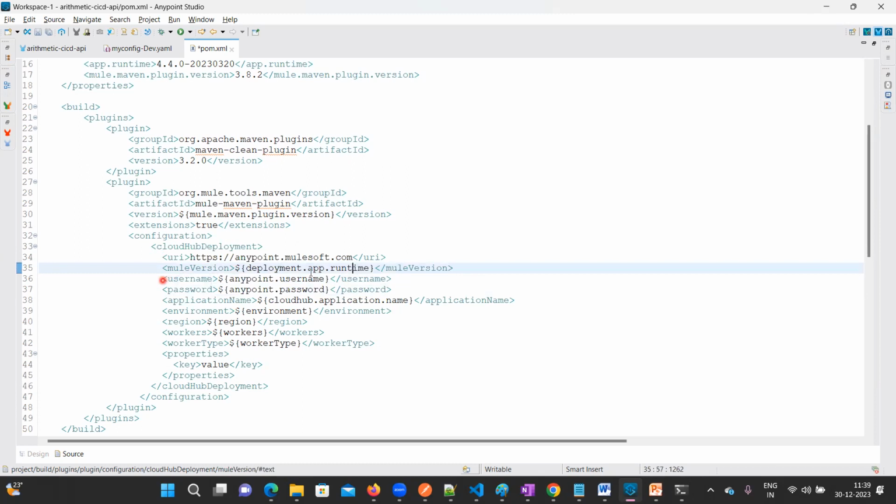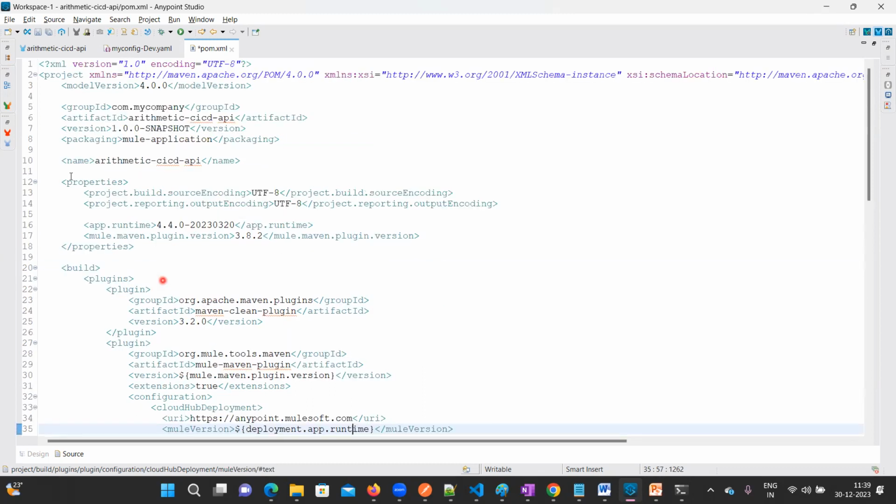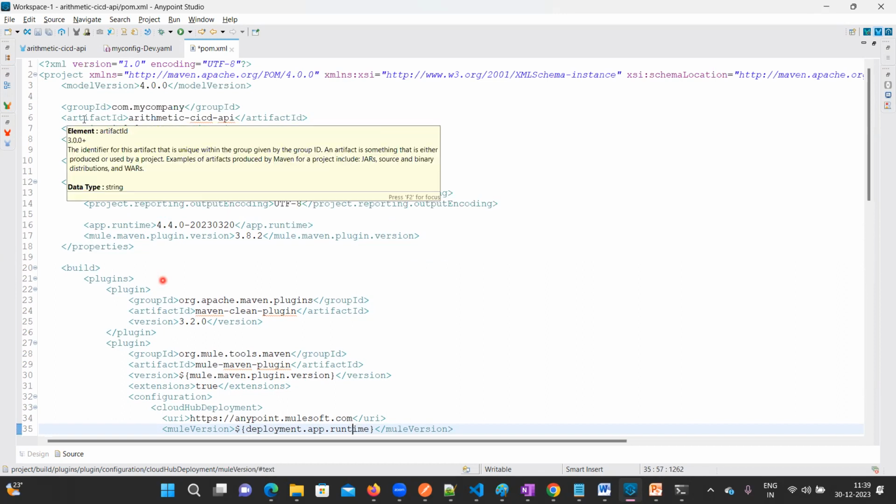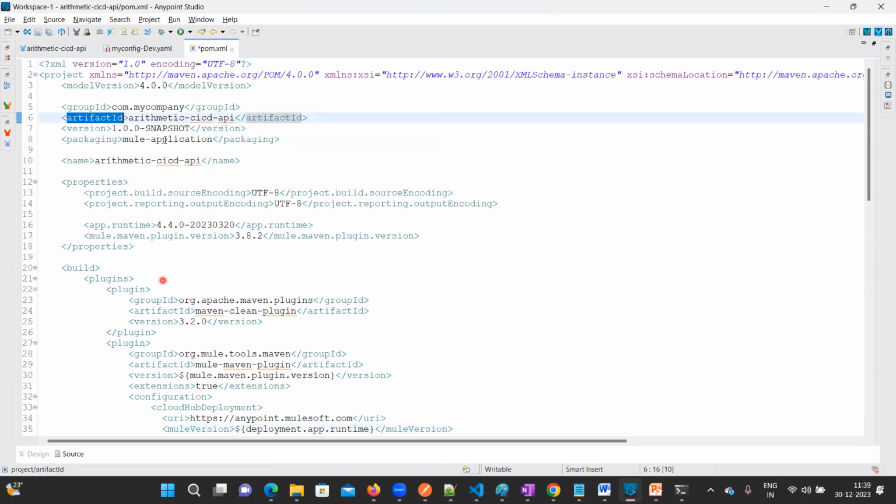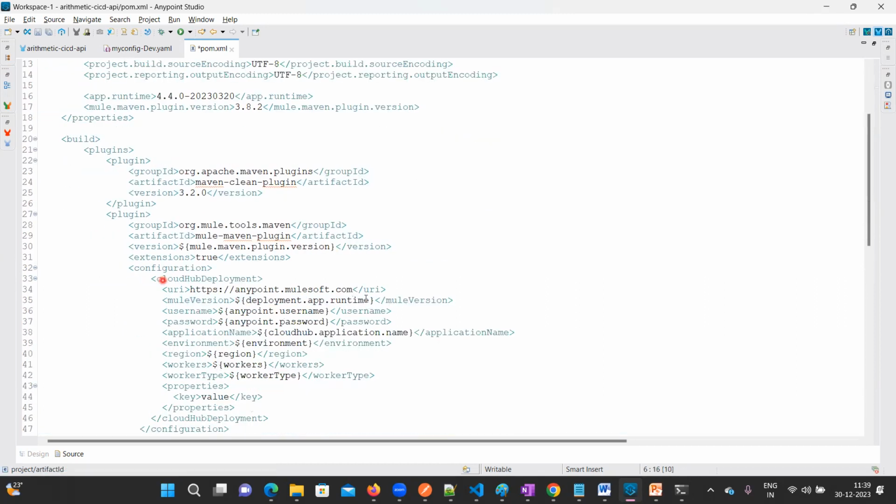Next, cloudhub.application.name. The application name will be present with the artifact ID, right? project.artifactId. So directly you can pick it from project.artifactId, and the application name will pick it up.